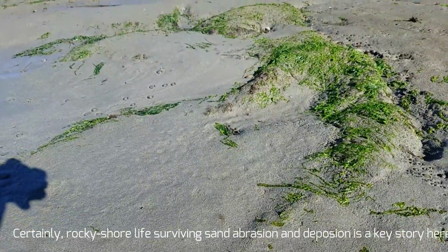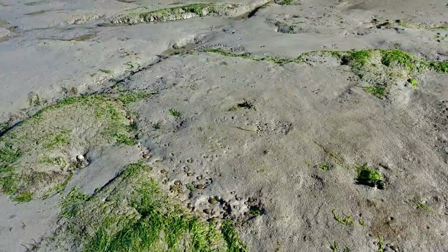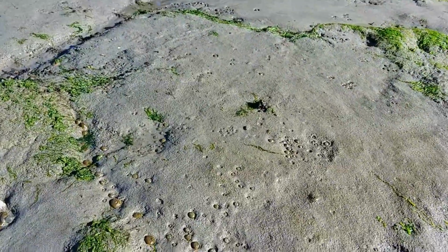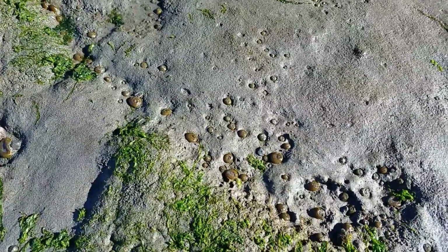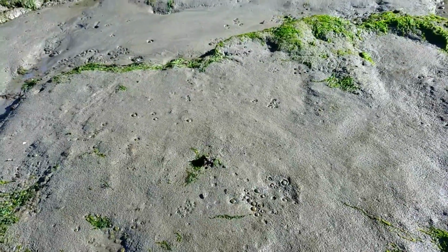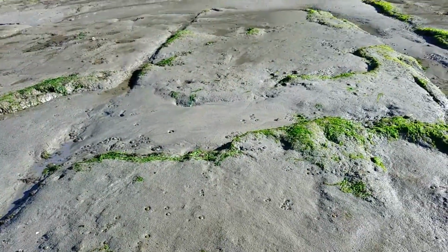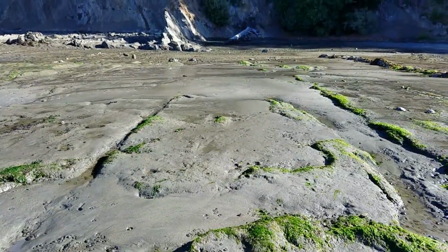So the habitat diversifies more on the very north end, where the sediment gets very fine, very mucky, anaerobic, black, and kind of icky. There are places on the very northern end where people lose their shoes. So again, this habitat should stand on its own, but it can also be presented as an entryway to the rocky shore that most people are familiar with and that they're aiming for.